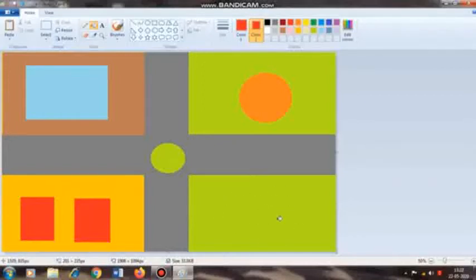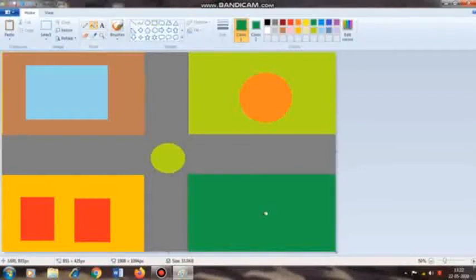Now here also we will draw a rectangular shape to indicate another building, but before that I will change the color of the land. By mistake I had taken red color, so I pressed Ctrl Z. Now here I will fill dark green color, a darker shade of green. Fine. Now there also I will draw a building, that is a rectangle. So our drawing or map is ready now.